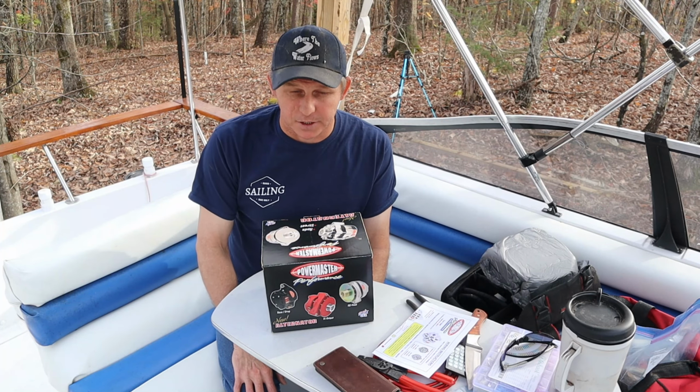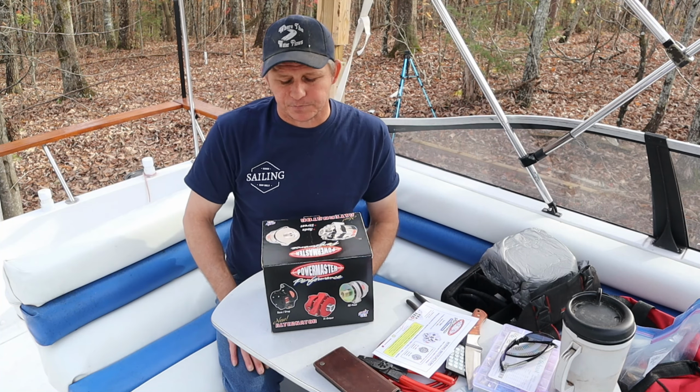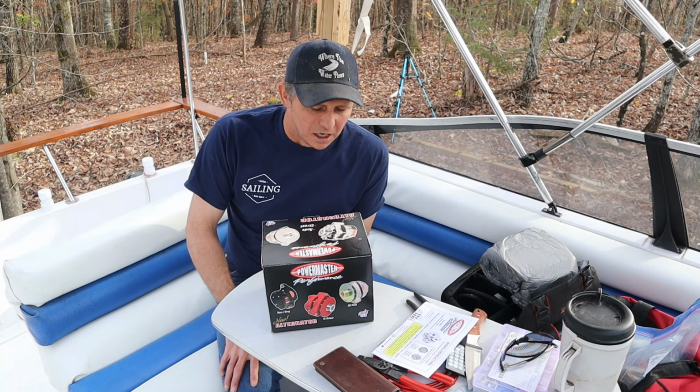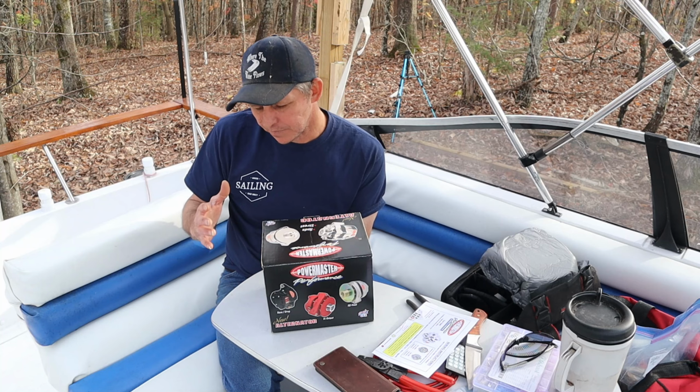It's supposed to be a one wire or three wire, but then they have that in the top of the box. If you have to rev this up to 1200 RPMs before it starts charging, that's worthless to me on this boat. So that's where I'm stuck, and I was kind of hesitant on doing it anyway.